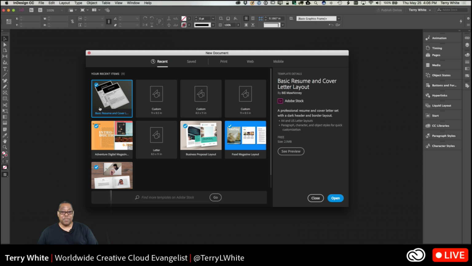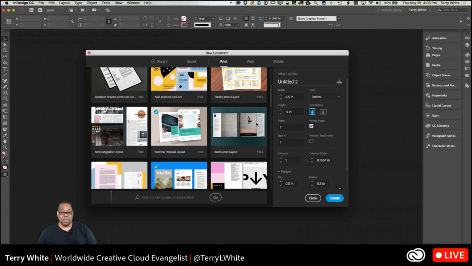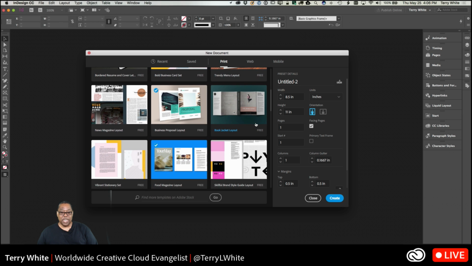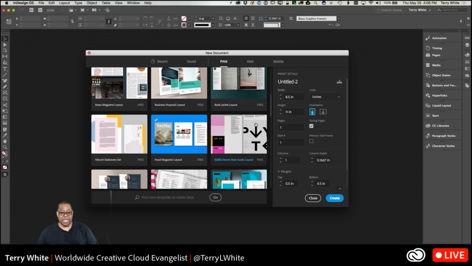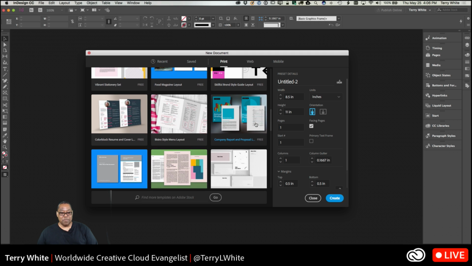I hadn't looked at it before, but we're going to show you where that is so you'll be able to find it. InDesign CC, the latest update, now has all these free templates you can use as part of your Creative Cloud membership. So if we go to print, which I think is where I found it, that will take me over to the print tab, and it shows me proposals, book jackets, magazine layouts, food magazines, resume and cover.